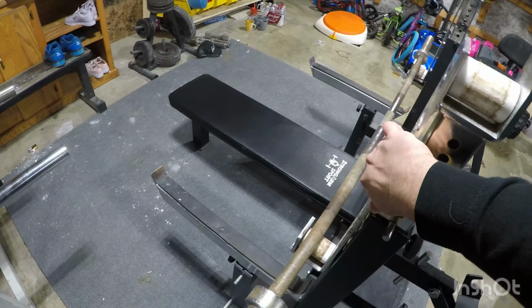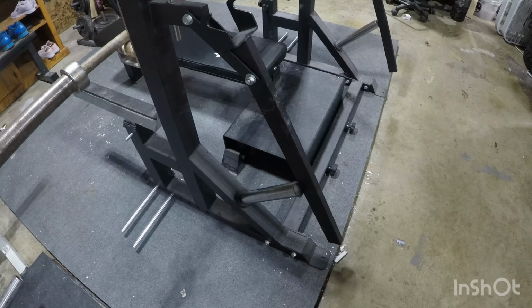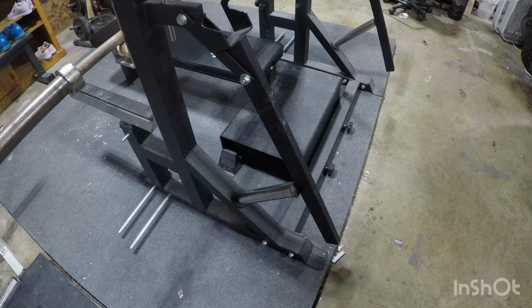It's just the bench arms that I'm not a super fan of. Plate storage on the back is convenient, and when you've got it loaded down, the bench feels super, super stable.